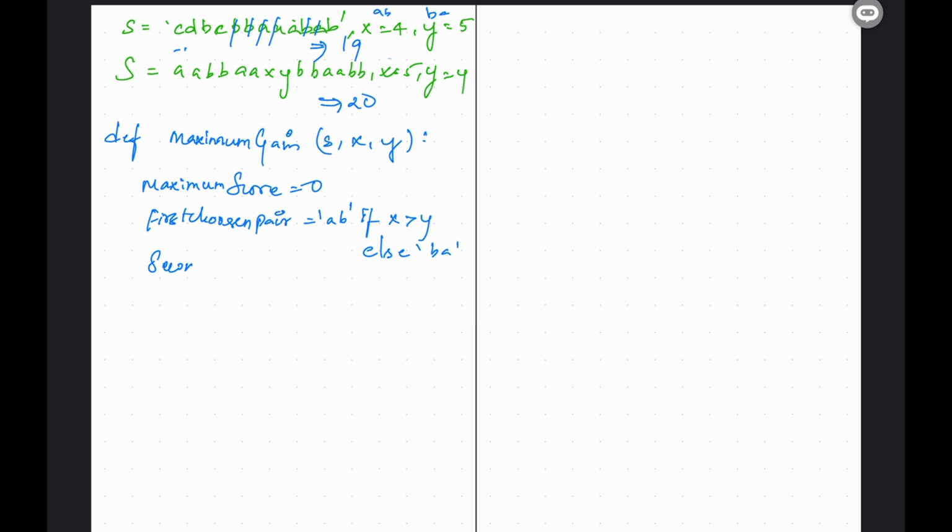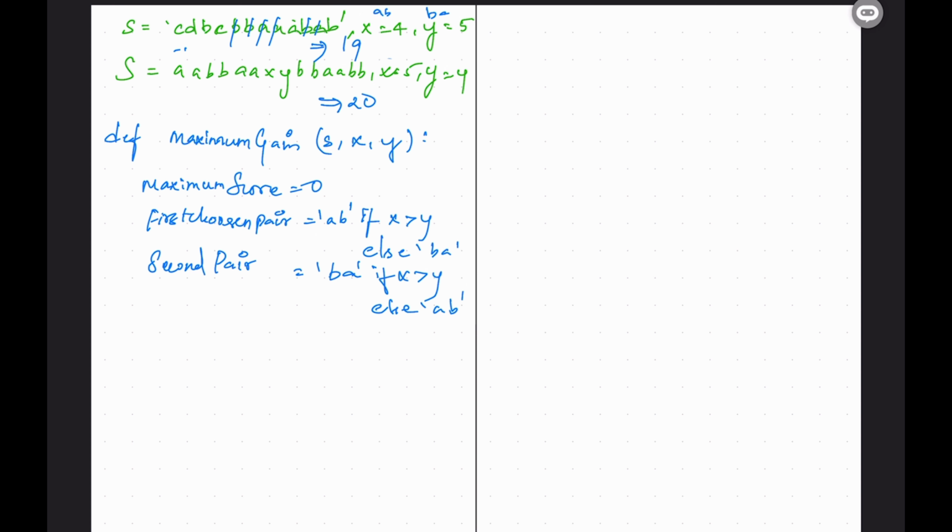Second pair will be BA if X is greater than Y, else AB. By this, whichever is greater, we will be choosing that as the first pair.